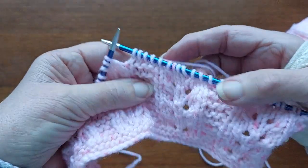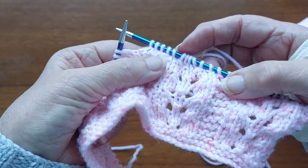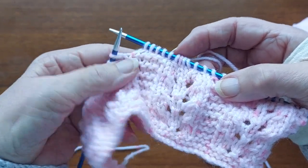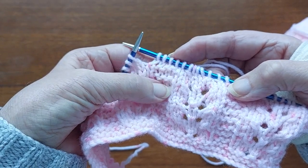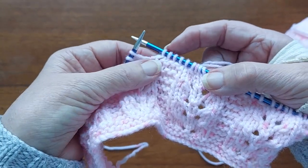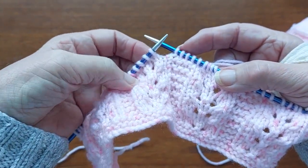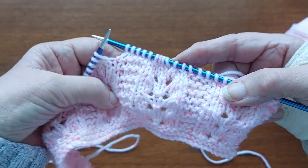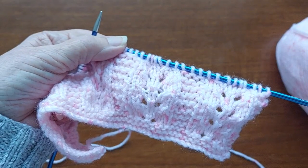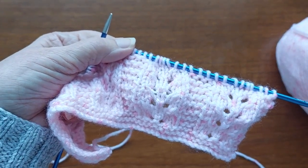So those 5 stitches you're knitting is 1 stitch as part of the lace pattern. The 3 stitches in the centre are the garter stitch, and the last knit stitch is part of your next pattern here. So that's how the pattern goes across the row, and I will knit across the row and come back to you when I get to the end.